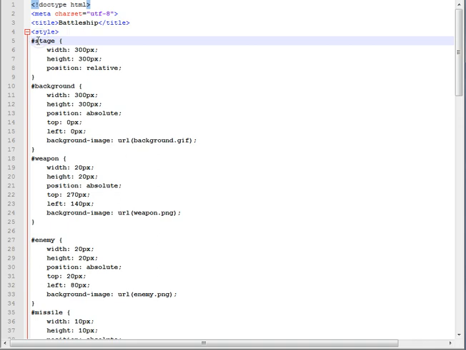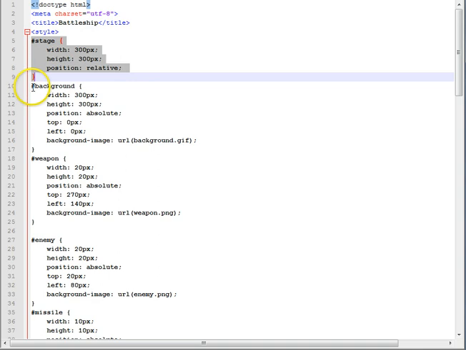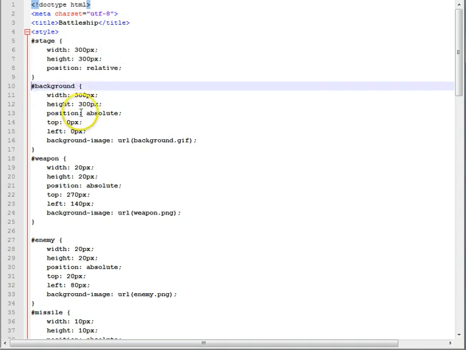The stage, like the container we used before, we're given its position on the page, 300 pixels by 300. We then add a background which fills up the entire stage with the 300 by 300 pixel in the top left 0 pixels, and then also we add the URL for the image.